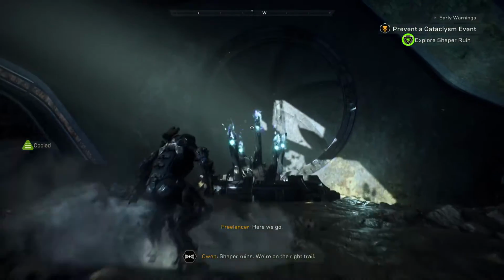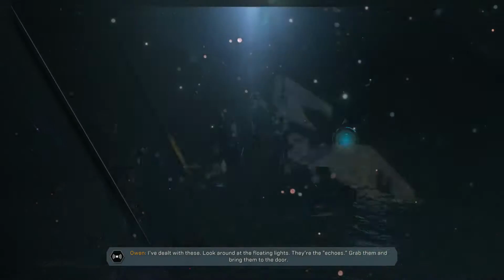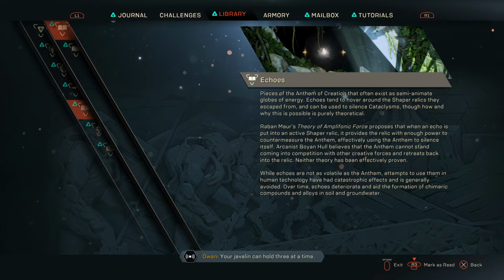Shaper ruins. We're on the right trail. Looks like an echo lock we need to open. I've dealt with these. Look around at the floating lights. They're the echoes. Grab them and bring them to the door. Your javelin can hold 3 at a time.